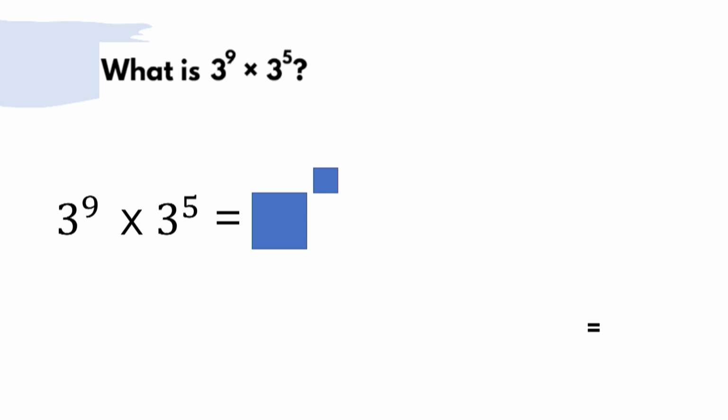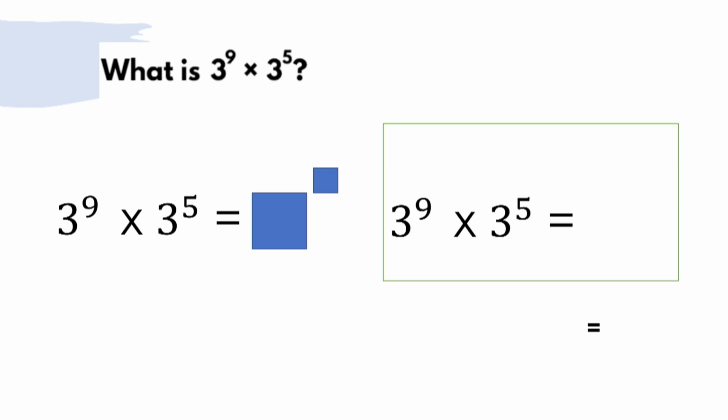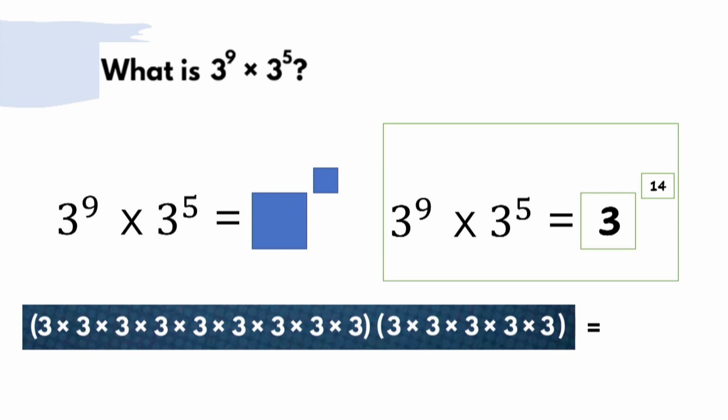What is 3 to the 9th times 3 to the 5th? Giving you a second to decide. Okay, the first thing we need to do is keep the base. We don't change the base. And then, according to our problem just a second ago, when we added the exponents, if we add 9 and 5, that should give us 14. So let's see if that works. Let's expand it out. If we have 3 9 times and 3 5 times, and we expand it out, how many 3s do we have? If we add up all the 3s, we end up with 3 to the 14th power.